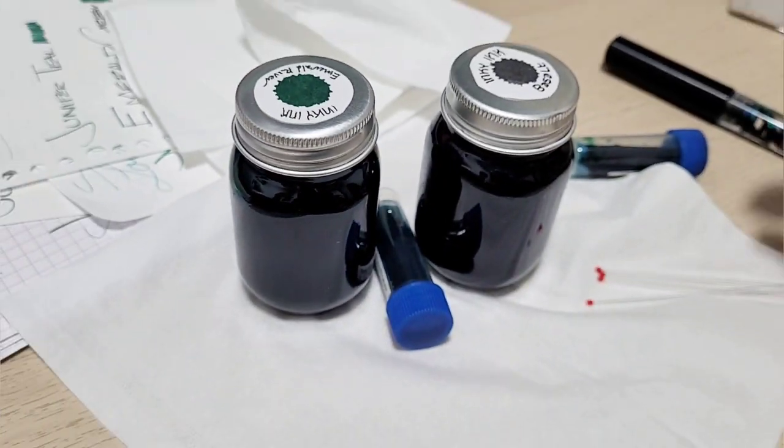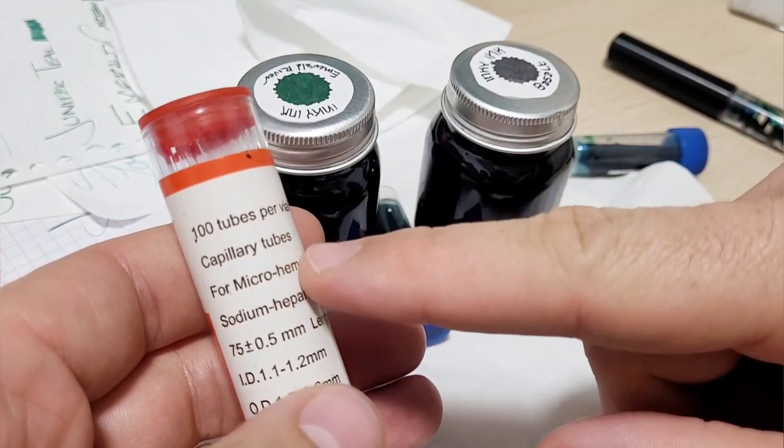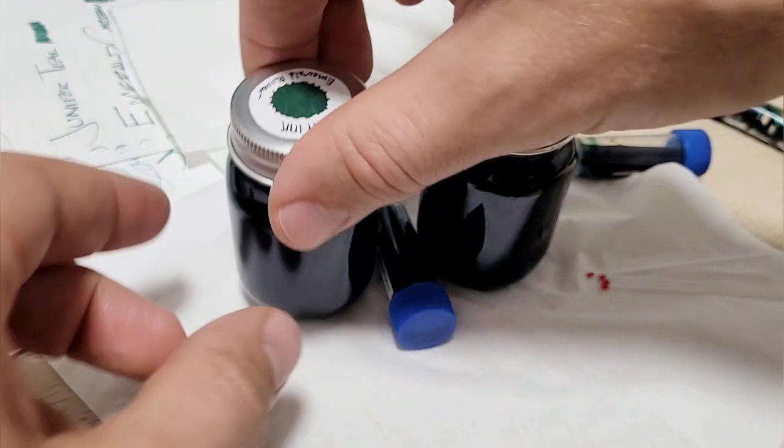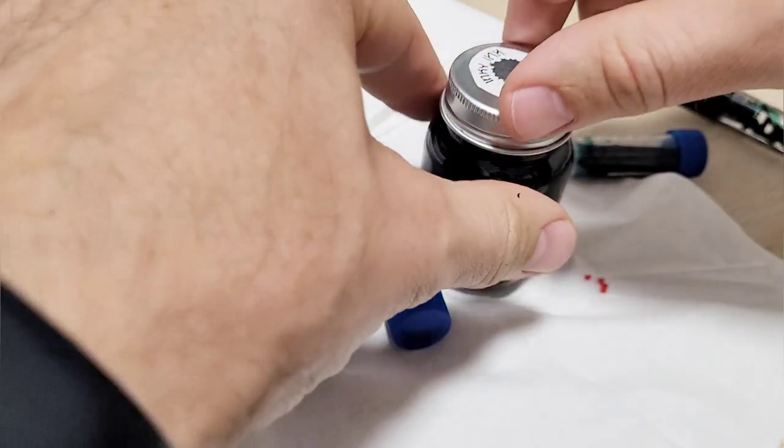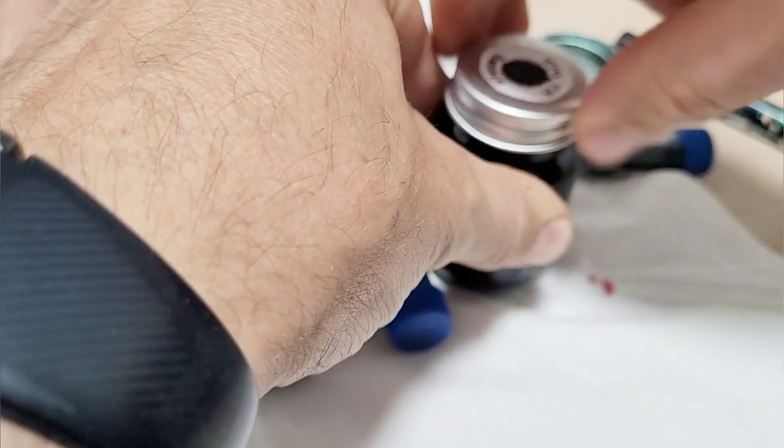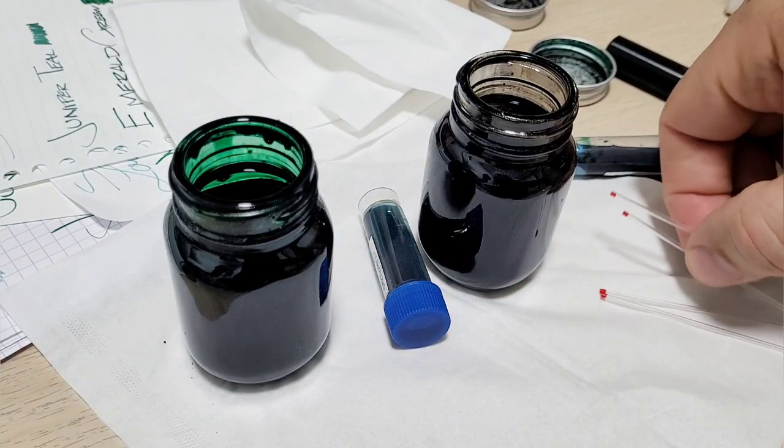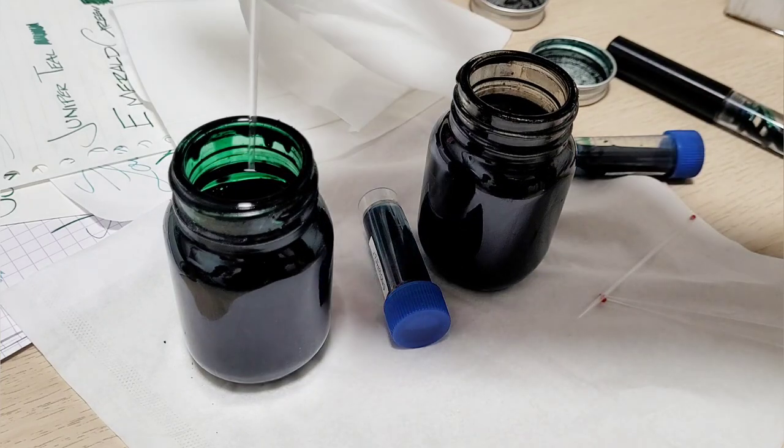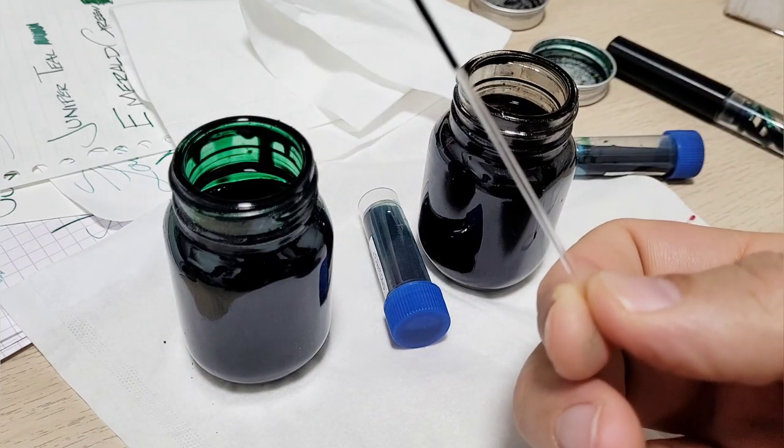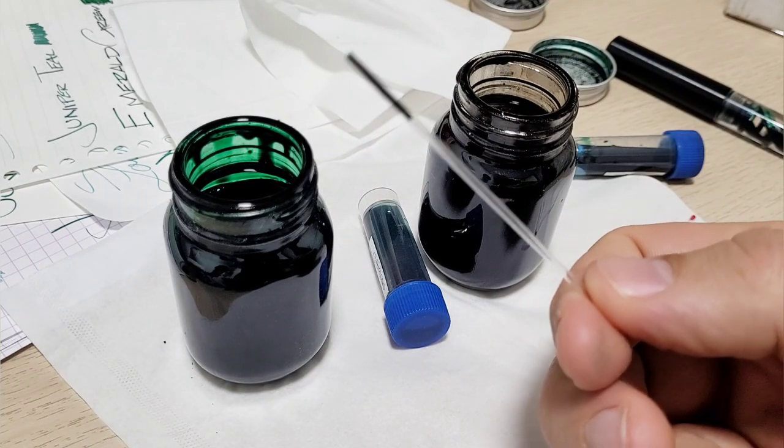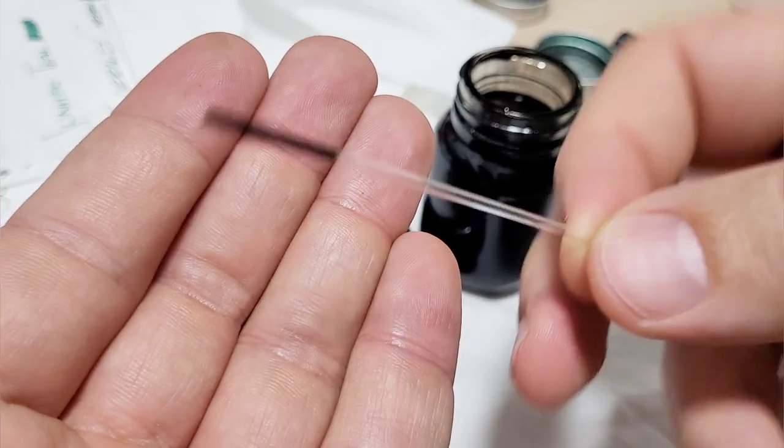Let's just take one more look at this DNA hex pen. Look at that. That looks just so nice in there. Okay, so what I'm going to do now, I got the tubes out. I came up with this idea, if you haven't seen the video, of using capillary tubes to check ink wetness and in particular surface tension. Now there is an accurate way to measure the surface tension by how far the ink comes up the capillary tube, but really, there's a nice visual thing you can get too, just by dipping the capillary tube in there.